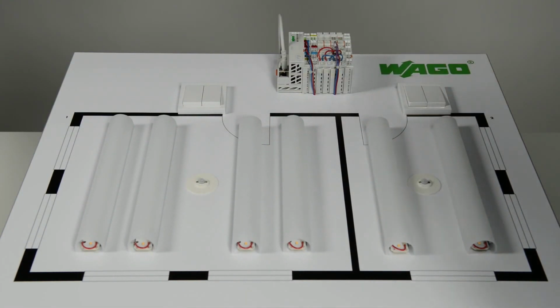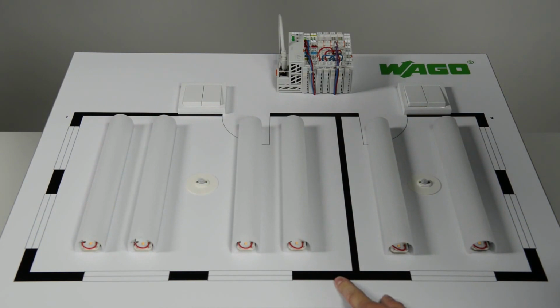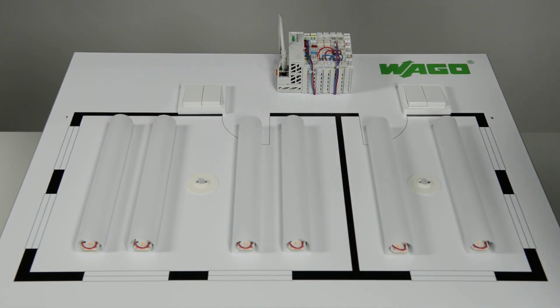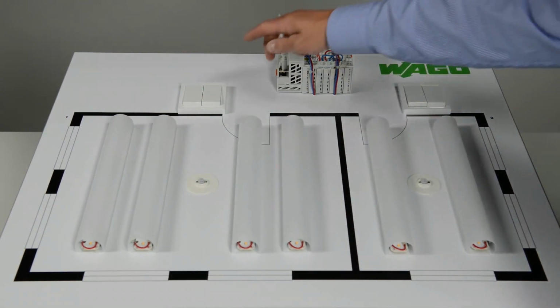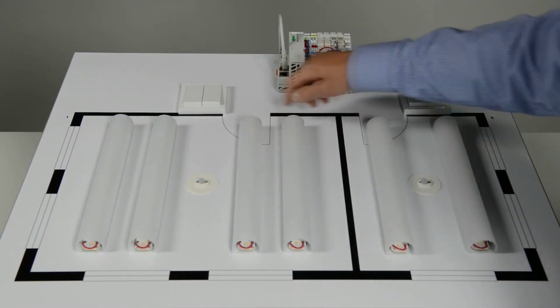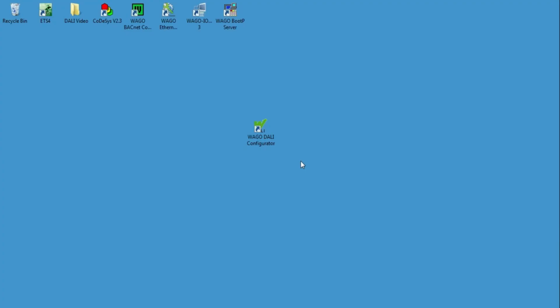In this demonstration, we want to show you how we can switch and dim the lighting separately for 2 rooms. This is the larger room, room 1, with 4 lights, and next, this room 2 with 2 lights. We want to show you how we can switch the lights on and off and brighter and dimmer in room 1 using the first switch, and activate a light scene using the second switch, and then do exactly the same for room 2. That is, switch the light on and off, brighten and dim, and activate a light scene.